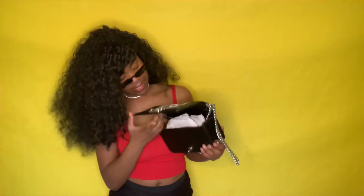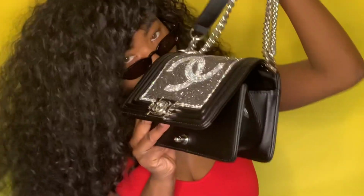This is the inside. It got nice. The hardware is nice, okay? It comes with just a nice soft leather. It doesn't really have a crazy funny smell. It smells like a store. You know how stores smell? That's how it smells. It doesn't stink or anything.